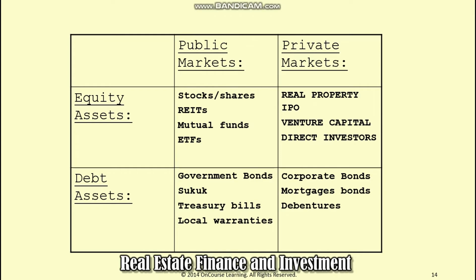Now let's proceed. What are the examples of debt asset for public market? What is a debt instrument? A debt instrument is a tool an entity can utilize to raise capital. It is a documented binding obligation that provides funds to an entity in return for a promise from the entity to repay a lender or investor in accordance with terms of a contract.